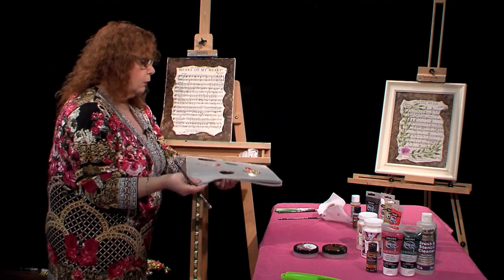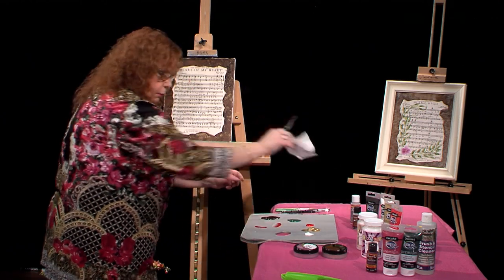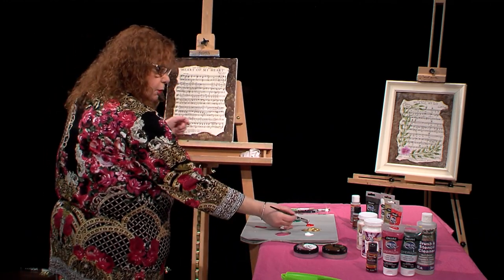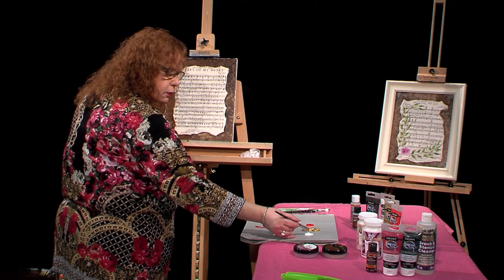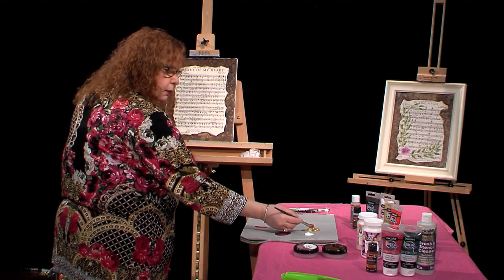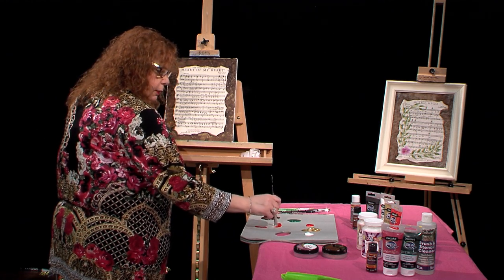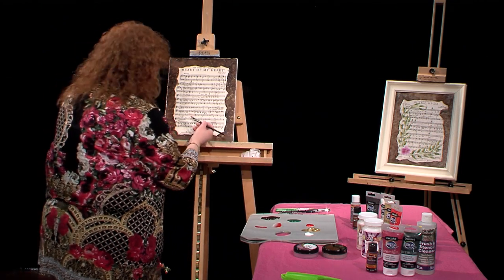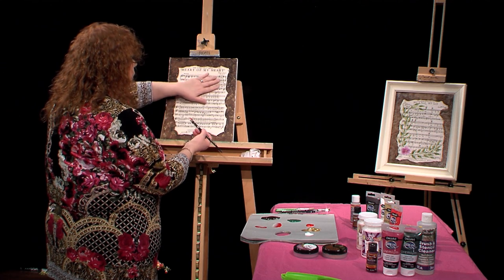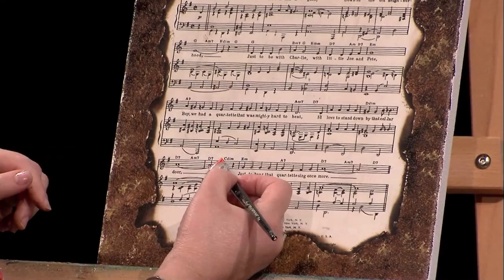All right, so the first thing I'm going to do is get that blossom on there. Let me throw my paper towel out there so the paint doesn't spread around. So again, when you see me put my brush down, I'm just going to get more paint. So I'm dipping in the white and the red, and going back again, and in the gold. Just what you saw me do on my palette, that's what I'm doing. So let's see how we do. Now, this is nice and smooth from the decoupage medium.